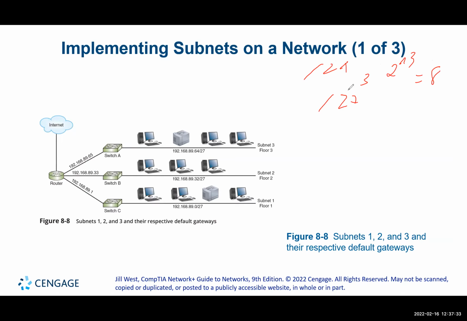And you know that for /27, the magic number here is 32, right? That's why you have the networks here: 0 is the first one, 32 here is the second one, and 64 here is the third one. And of course, 0, 32, and 64 are network addresses. You cannot use them. So that's why you can use the number 1 here as the first one, and 33 here as the second one, and 65 here, and so on.